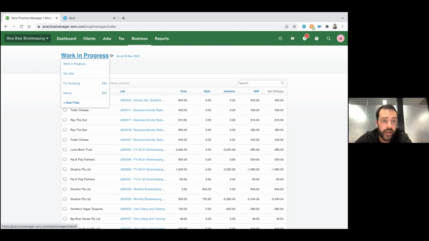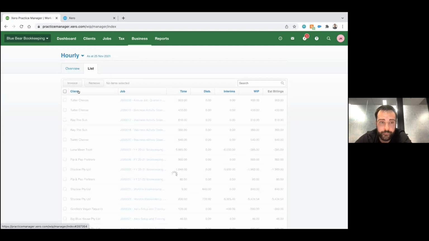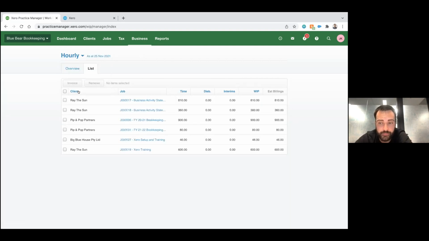Now, again, the drop down beside our work in progress is going to show us some filtering options, which can be super helpful. I've created one that is called hourly here. If we remember from the job categories, where we've set those up as our billing arrangements for each client, we can add a filter to show a breakdown of those that have been allocated to that category here and see a list of those jobs where the clients might have some unbilled time accumulated, and we can decide then if we need to invoice and how much. So really valuable just to make sure that we are issuing those invoices on schedule and nothing is being missed.